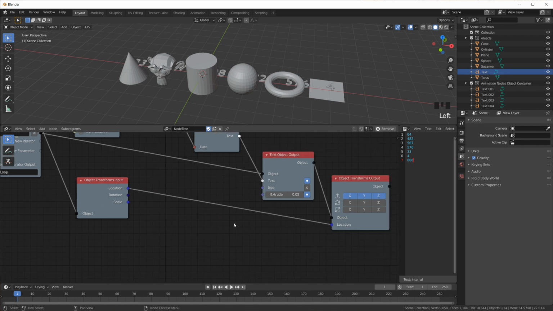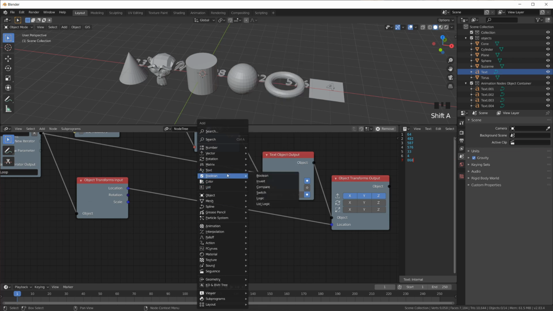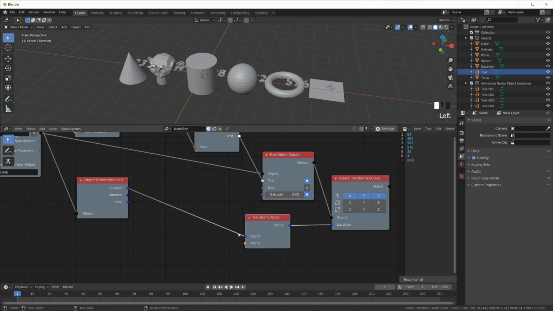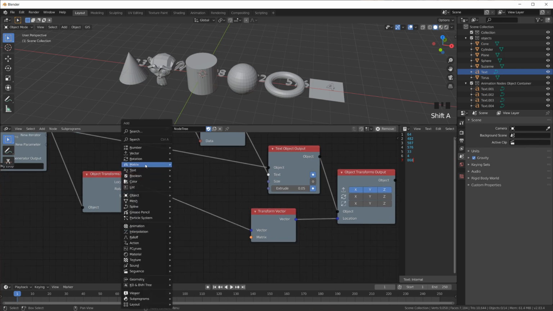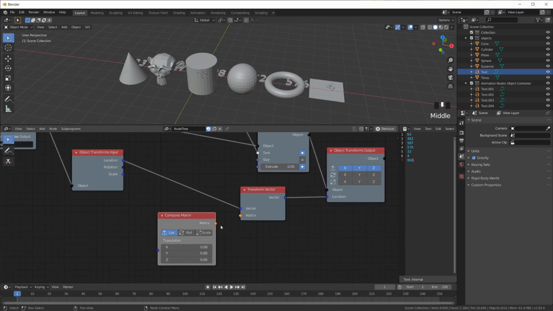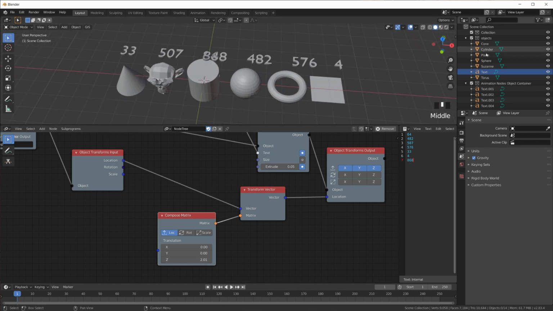Let's hook this back up and instead do vector transform. Yep, that looks good. Transforms a vector using a matrix. And all we really need is a very simple matrix. So we can just compose one manually for the location for the Z and lift this up like that.